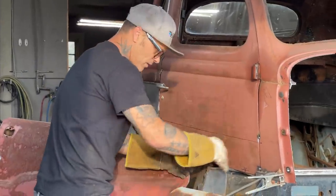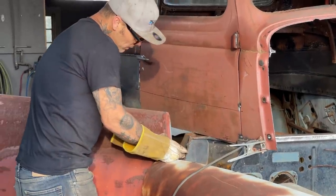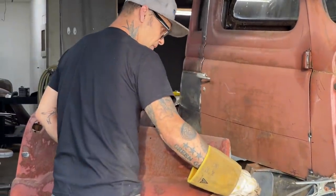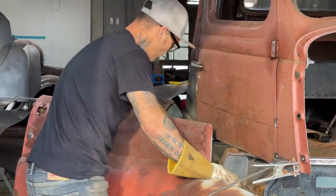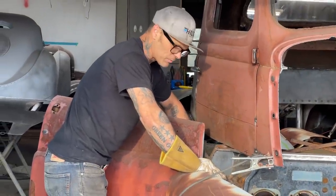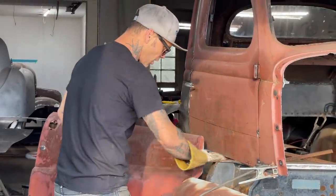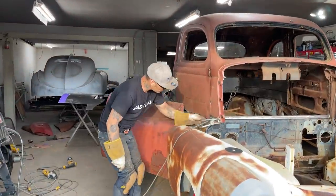I can see now, if I cut the door where I want to cut it, obviously we have a post here. That post looks like to me like it's going to have to be cut down and cut off like that, and then that'd be a nice place for the step of the foot when you open the door. That'll be a nice flat area to step on down here. We'll see what happens as we go. I'm just thinking in my own brain that when I open the door, that's going to be there. Some of it is. We'll end up chiseling that off, I think, and that will be the platform where you get up in there. Not sure yet.